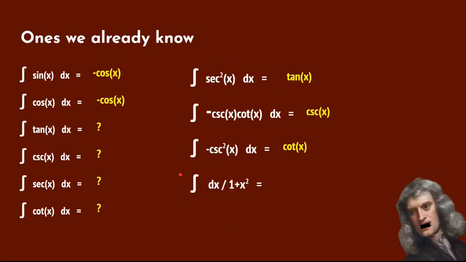And then this one here, I put it here for a reason because you might be like, what is that? Why is the dx over there? They'll do that sometimes to confuse you, but really what this just means is 1 over 1 plus x squared dx. That's the same thing, and that's arctangent. So don't forget about the arc whatevers. It's a good idea to remember all of them, but I think the arctangent in particular will be really important to know for this course. So don't forget that.